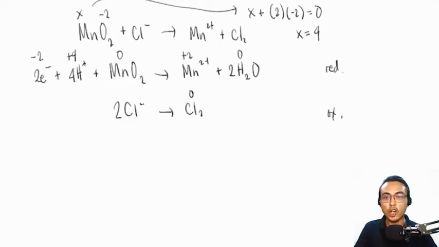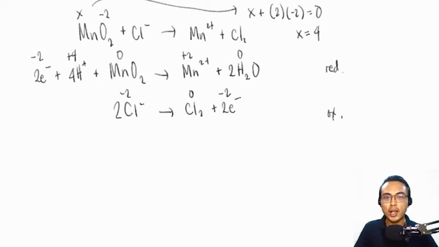The next would be charge balance. On the reactant side, we have a total of minus 2 charge, that is 2 times negative 1. On the product side, our total charge is 0. Since we can only add electrons, I need to bring 0 down to negative 2, and that is simply by adding 2 electrons on the product side, such that negative 2 is equal to 0 plus negative 2. This is now a balanced half reaction as well.